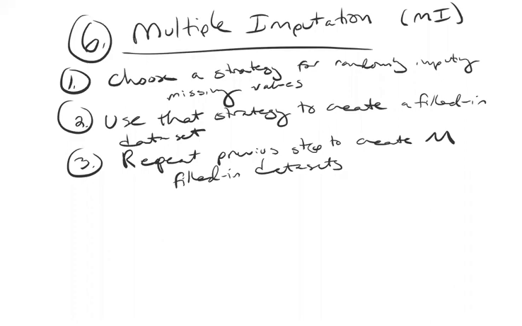We thought about imputing the mean. That maintains the mean, but you underestimate the variance. We thought about imputing by drawing from that variable's observed distribution. Now we've maintained the variance, but we've lost the relationship between variables. So then we thought about drawing from a parametric or a non-parametric model that connects this variable that has missingness to other variables, and now we're doing much better. We're maintaining the relationship.